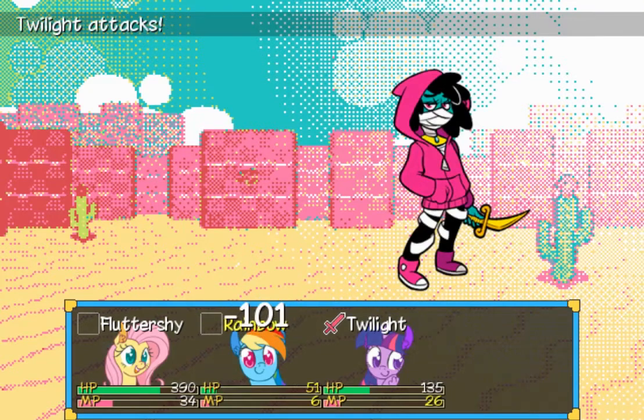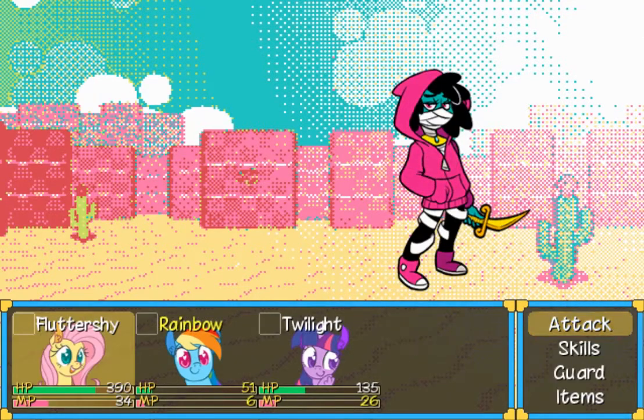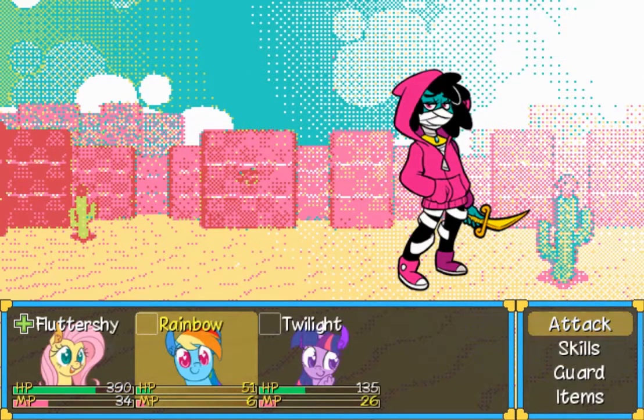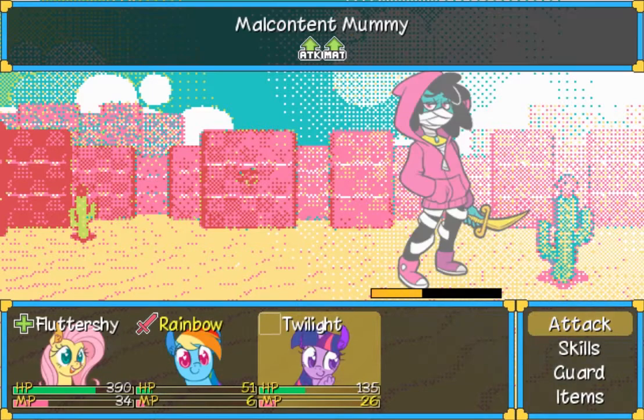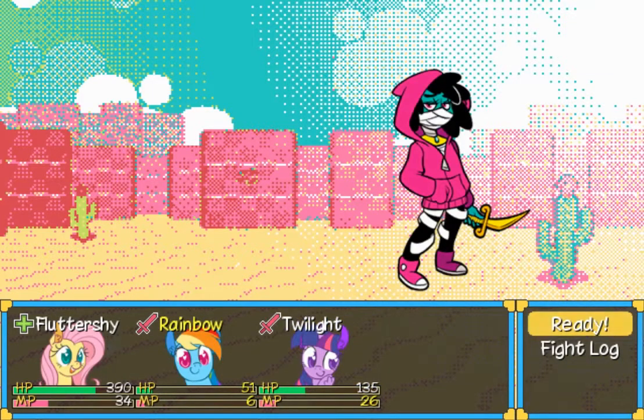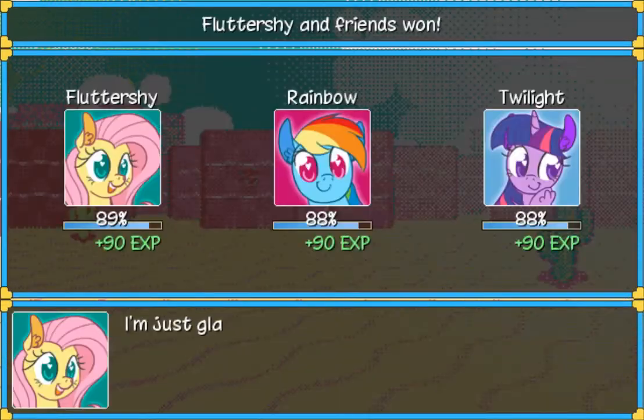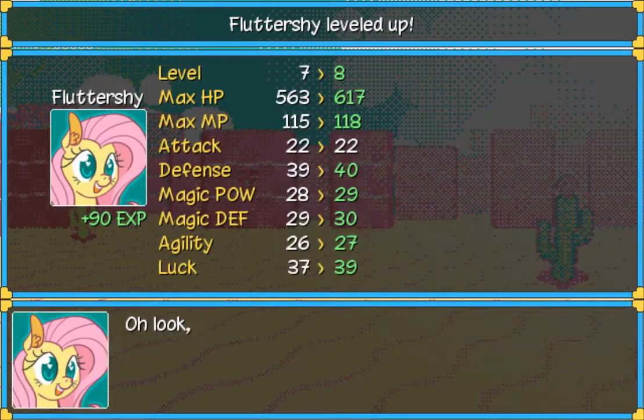Okay. No, Rainbow's gonna die. Okay. Fluttershy. Use first aid on Rainbow. Rainbow, attack. Twilight, attack. It's probably gonna die, just this turn. Fluttershy first aids Rainbow. Mummy attacks. Oh, Twilight's almost dead. Okay, it's been defeated. Yay, everyone level up.